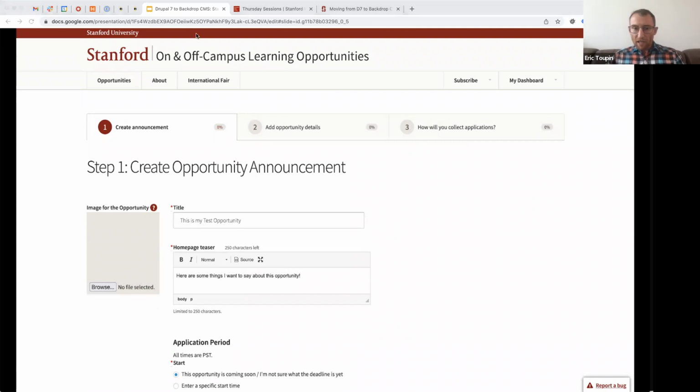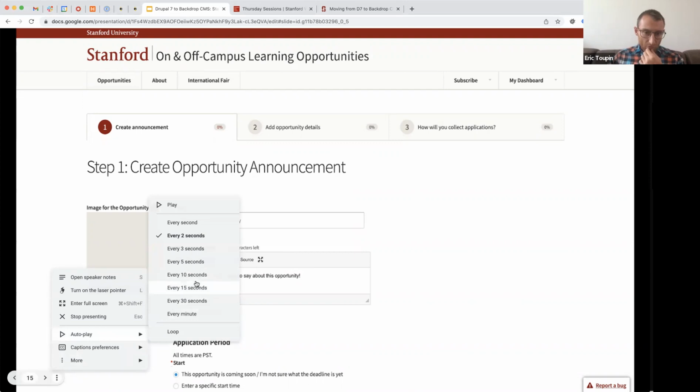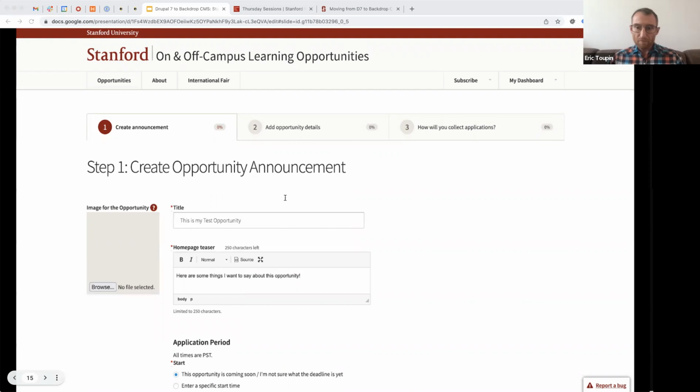Okay. And then just to define this real quick, the screens that you're about to see are a program officer on the Stanford on and off campus learning opportunities, creating an opportunity and an application form for that opportunity. And then a couple of the screens that are focused around managing those applications when people submit applications, and also some select pieces of the process throughout. The goal here is to emphasize the complexity of this site. And see if autoplay is going to work for me. Great, I think that's going to do it.